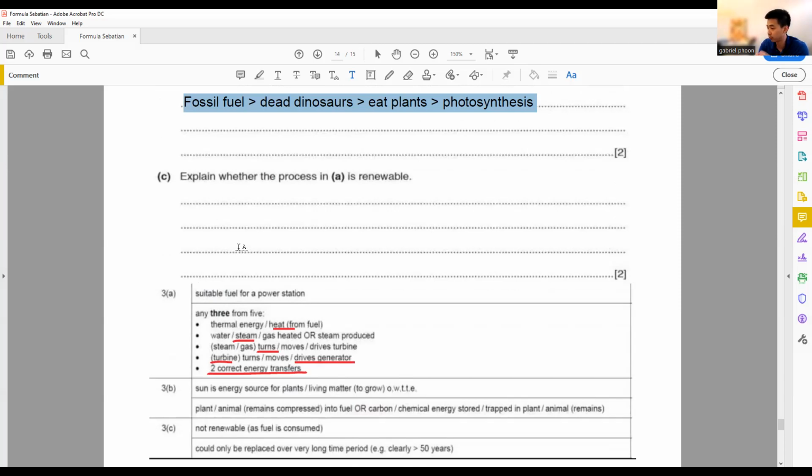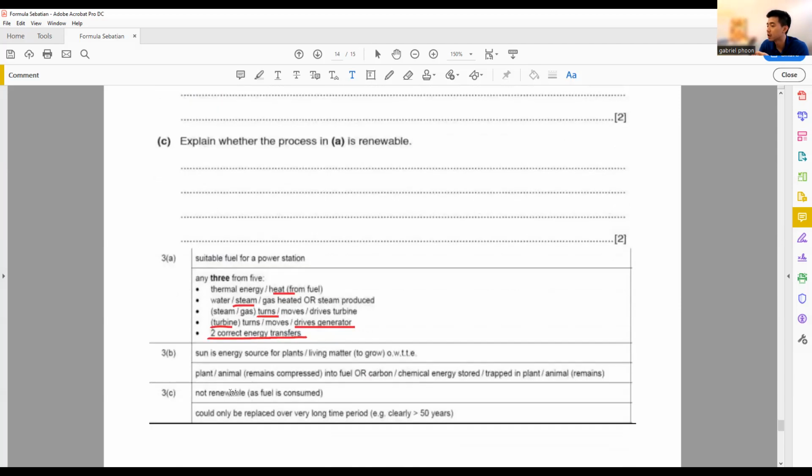In order for fossil fuel to be generated, they must go through dead dinosaurs which died millions or if not billions of years ago, right? Dead dinosaur. So for sure, it's not renewable because it can only be replaced over a long period of time. Basically, you can even say that it will eventually finish. We will eventually finish using up the fossil fuels. So for sure, it's a big no, right? You could say something like, wait, consumption.